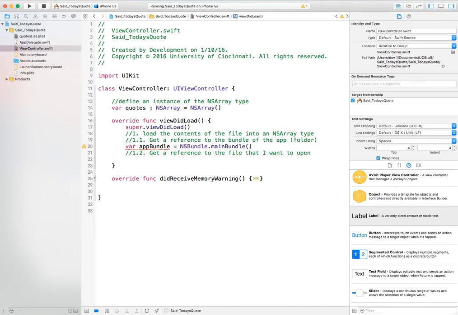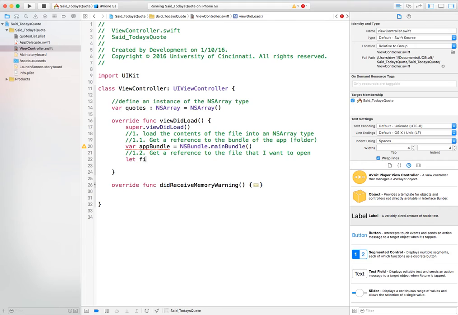So now I have a reference to the folder. Now I need a reference to the file. The file itself, when I get the reference for it in memory, I'm not going to change it. So instead of using the var keyword, I can use another keyword called let. Let and var both create a location in the memory of the device, in that digital universe. The difference is, if you create a memory with var, you can reassign or change its content. If you create it with let, the content is fixed or constant.